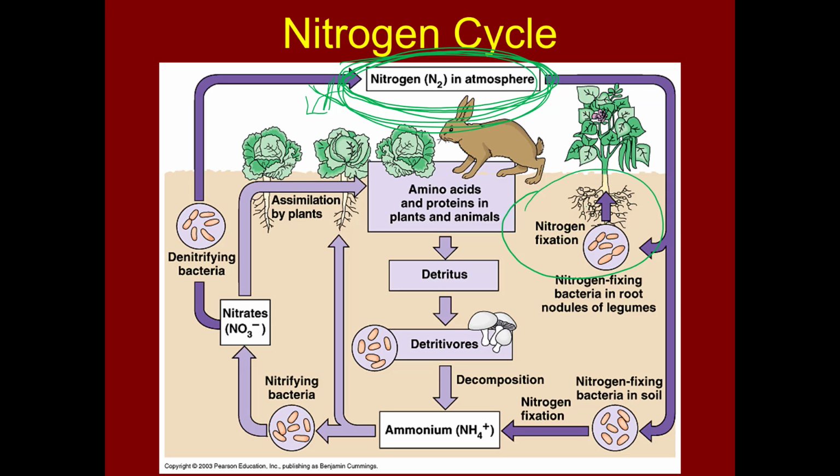Once plants take it up, the plants have the nitrogen in them. Organisms eat those plants and get the nitrogen in their muscles and their tissue. Then we as top consumers will eat those animals or the plants themselves to get our nitrogen. Either way, that nitrogen moves through the food chain. And lastly, as always, when anything dies, it decomposes, and that allows the nitrogen in those animals and plants to break back down into the soil to be taken up by the plants again.